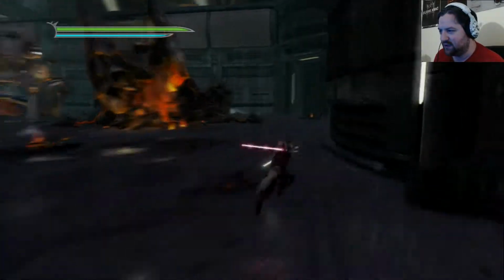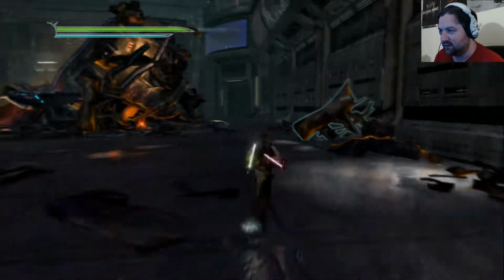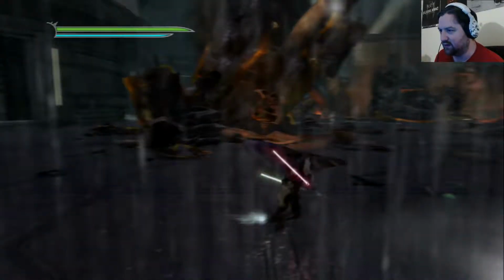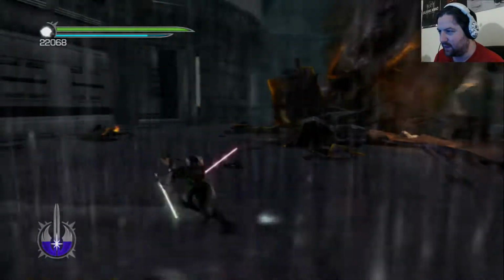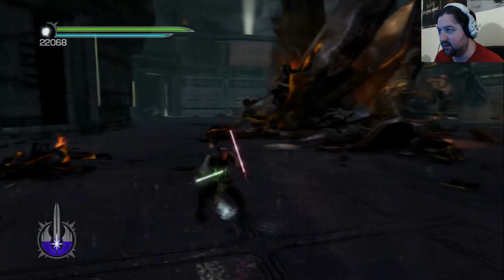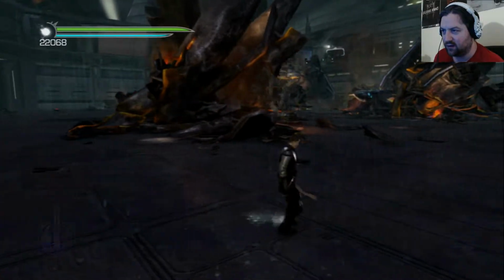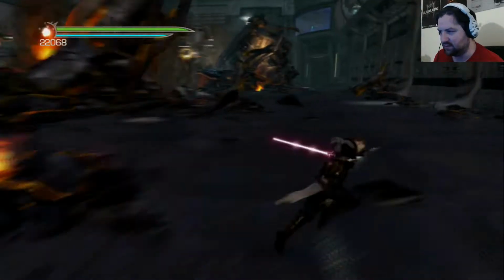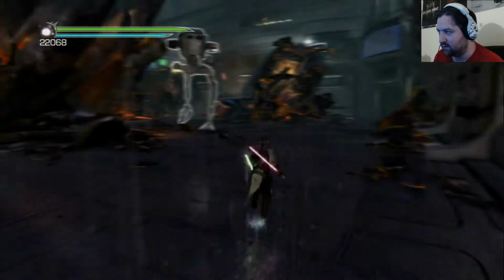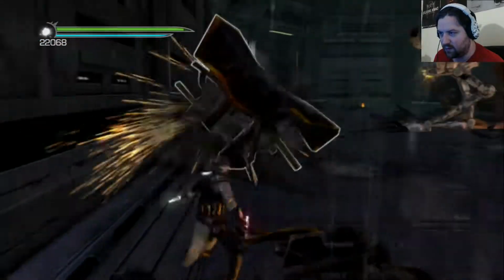Oh, two AT-STs. Holy shit. Dodge, dodge, dodge, dodge, dodge, dodge, dash. Wait, I can pick up heavy stuff. Let's see. What can I do here? Alright. Oh, he's already damaged, looks like. Okay. I need something to pick up. Dodge that bomb.